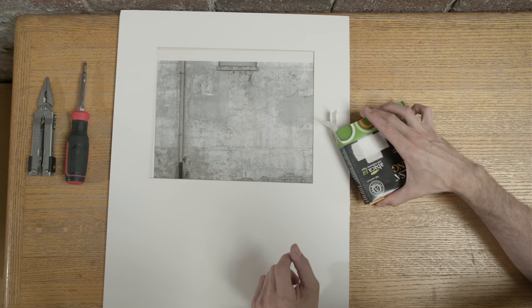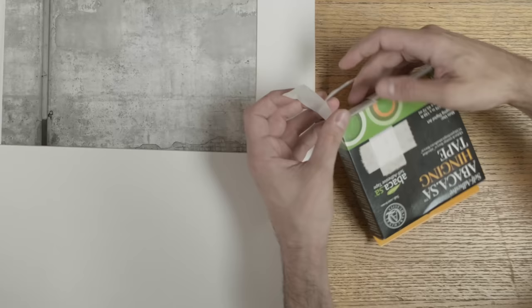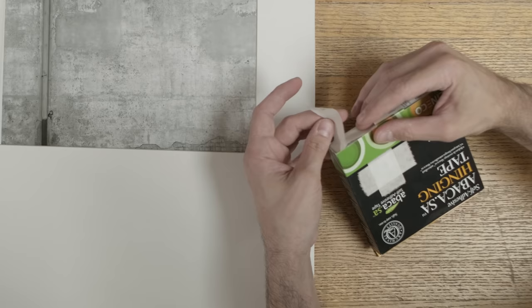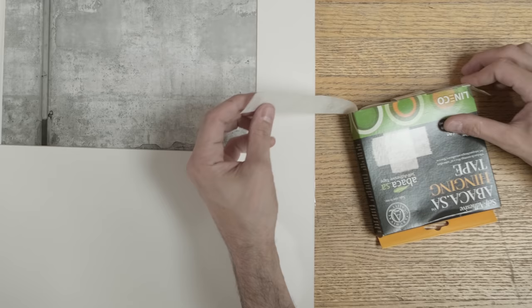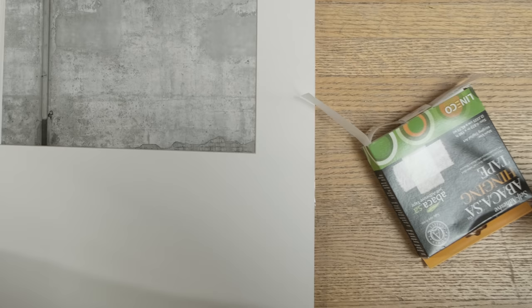So what I recommend doing for this step, we want to roll this underneath the box, and this is gonna give us a permanent feed of this tape coming out. So all we have to do is pull the box this way, and that's gonna give us more tape. And what we should probably do is stage a bunch of this. So clip off some bits of tape so we have them for later. We're gonna need about 6 pieces of tape.